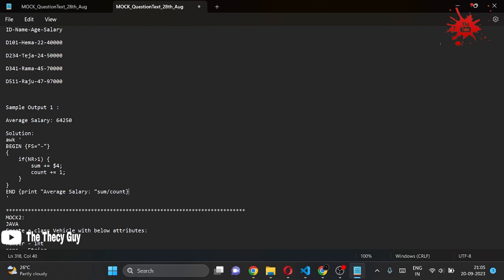Okay, so Shiraz, what advice would you give to other students who are going to attempt the PRA? What should their approach be? So it's simple, just learn about field separator. And short algorithms also. Okay, this is the field separator, right? Yeah. And also, sometimes we don't have to consider the first row. At that time, we need to use NR. Okay, and what does NR stand for? Number of rows, or row number, right? Yeah. Okay, number of rows.